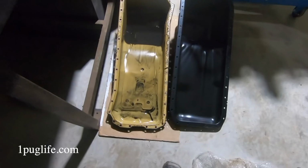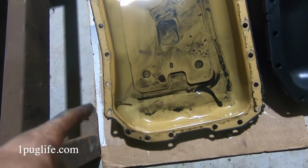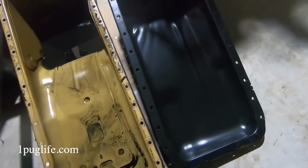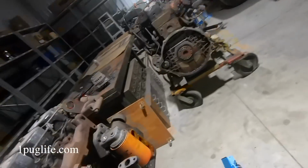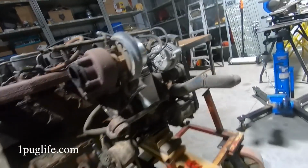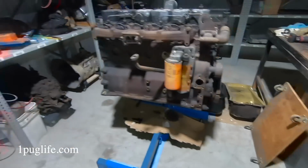I'm glad I checked because see this corner here? This corner kicks out. This corner is straight. This oil pan, I guess, is for that engine, but I don't know. Oh yeah, see this one's got the kick out right there. The kick out on the side. That one also has the kick out on the side. So what oil pan is that for?